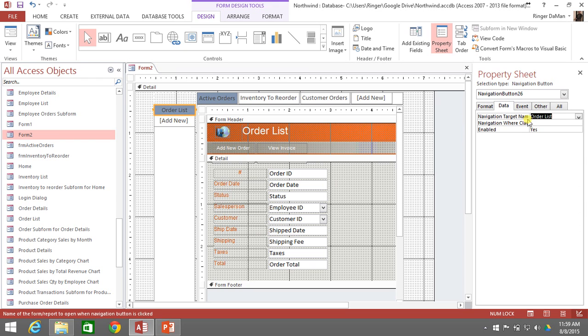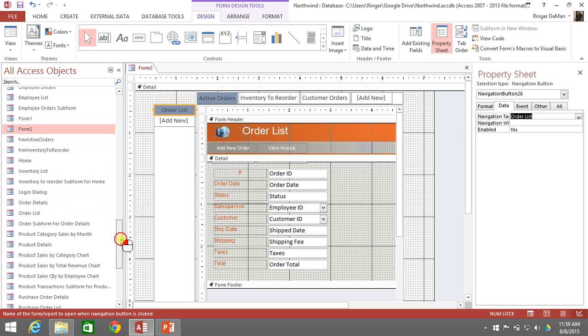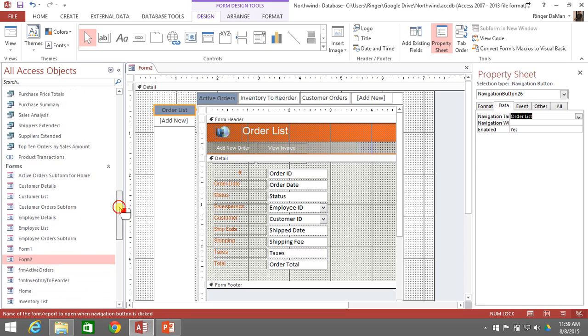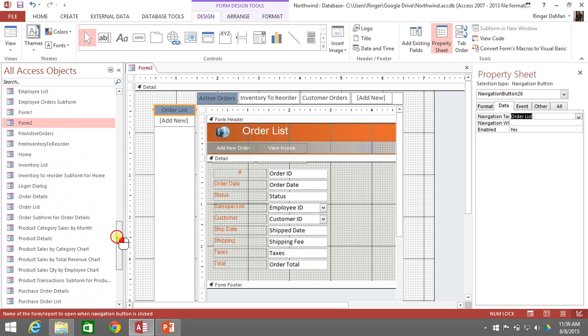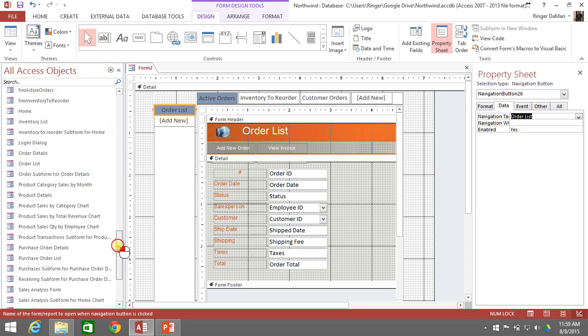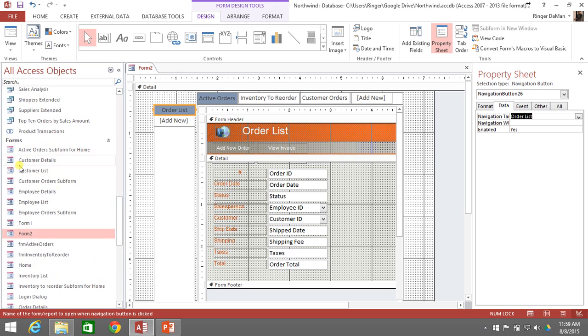Okay, so it does that for us, and it doesn't always work. You know, obviously you're going to have different forms named, and you probably don't, if you name your forms with an FRM like I tend to, like for example, let's see, do I have one in here? I don't see one of my forms named FRM, but usually I have a form in here, and whenever I make a form, oh there we go, for form active orders, right? It really wouldn't look that good if I typed in FRM active orders as the name of the button, so that wouldn't work very well. But anyway, let's move on.